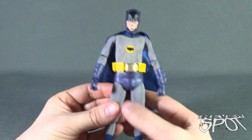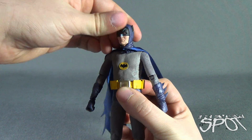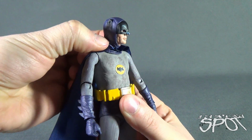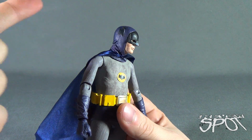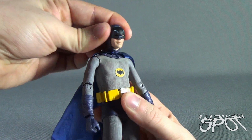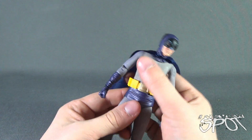When it comes to his posability, Adam West Batman does have a ball joint in the head. It's interesting, though, that the ball joint, if you can actually see it, the neck is attached to the cowl. I guess similar to how it was in the series. So the ball joint actually is below that. And so you've got the movement, but everything flows together because it's attached to the cowl.